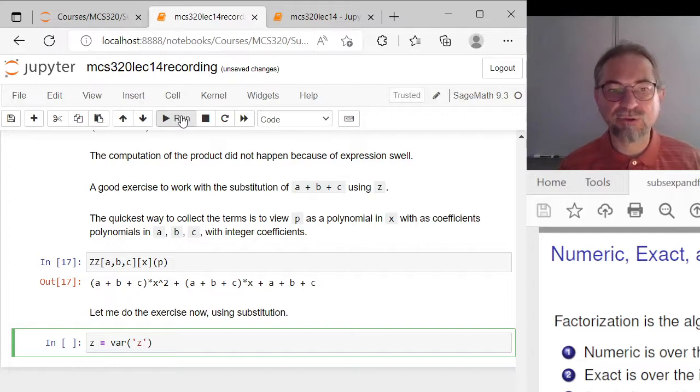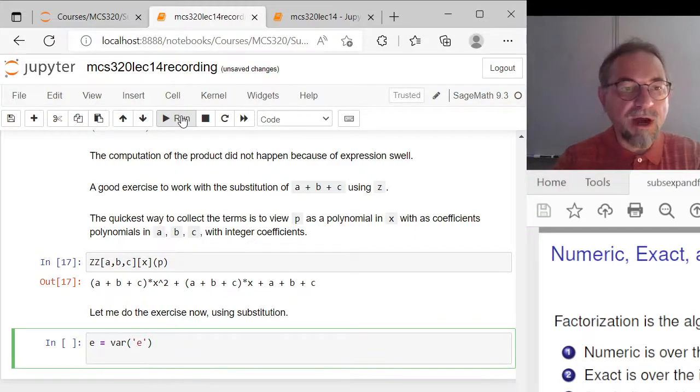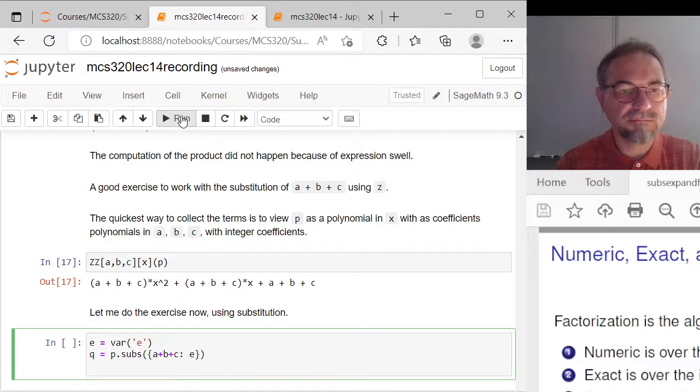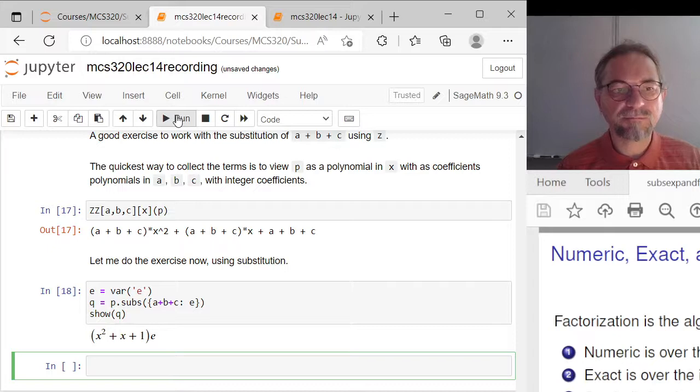I have to declare the new letter that I'm willing to use. Perhaps, for the sake of the benefit, use the letter E. So I will make a new expression Q by substituting the expression A plus B plus C by E. And that gives me the shortened version.